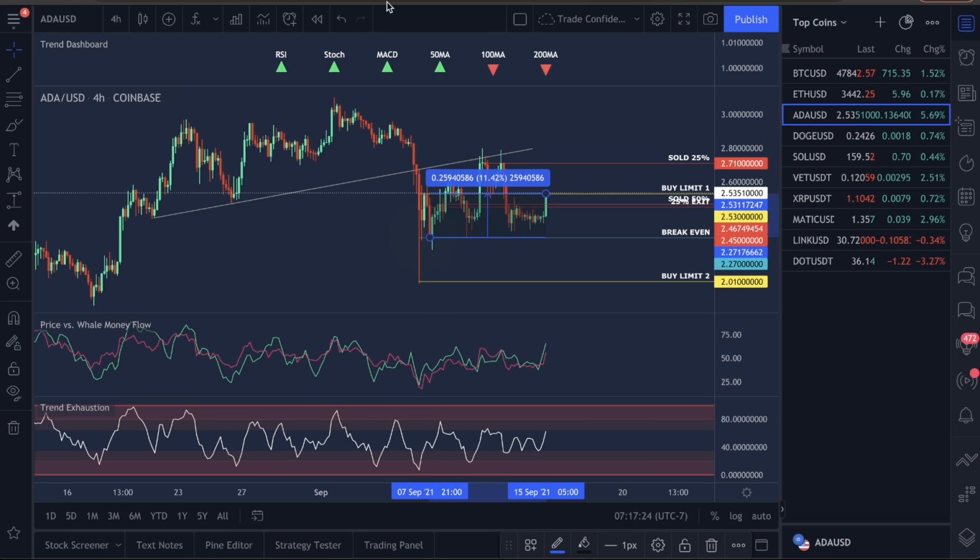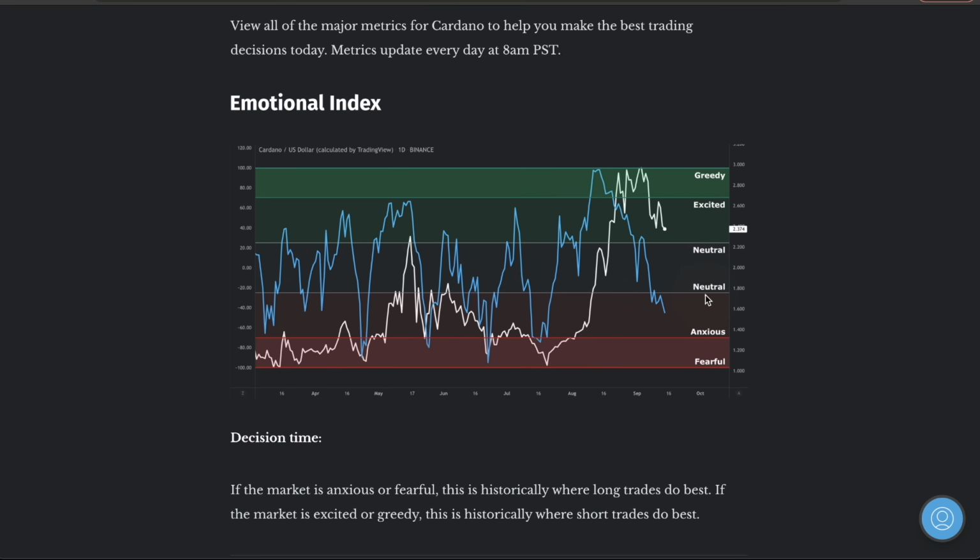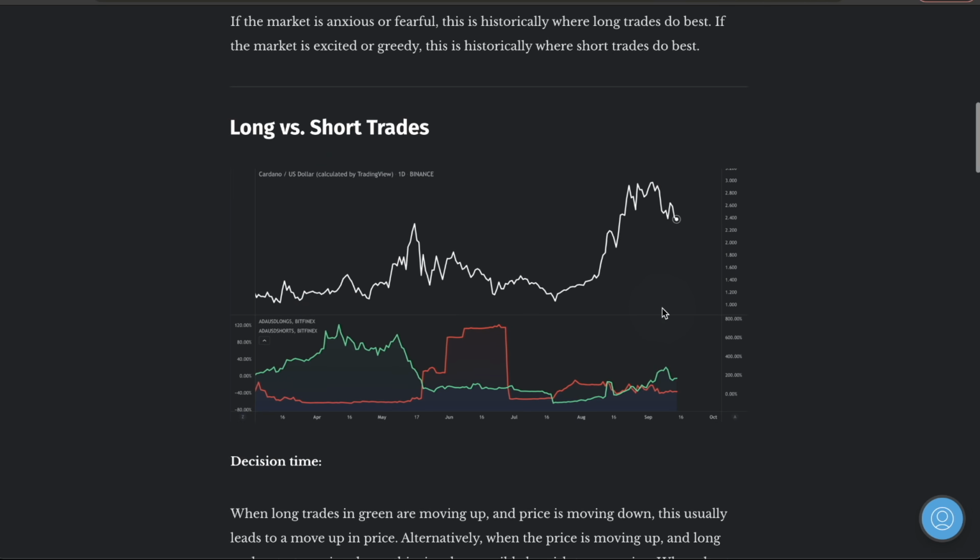This is why you guys really need to be following these metrics over here, because they are holding true. I promise you guys, when the institutions and whales are buying, most likely retail traders are anxious. That's how they actually get their billions of dollars into the market. They can't place billions of dollars in the market unless billions of dollars are selling. That's why it's called an exchange. Okay. Let's take a look down here.